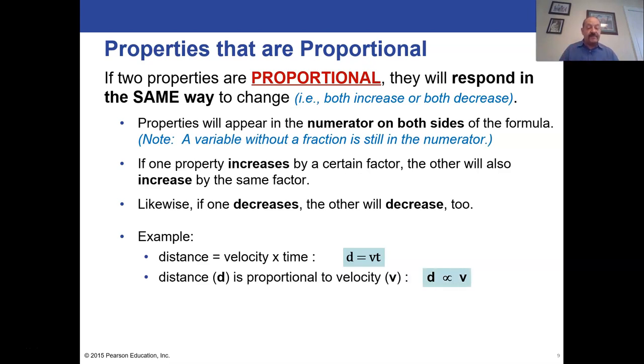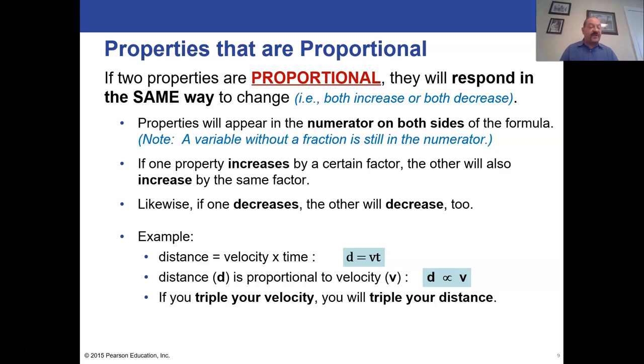Well, D, the distance, is proportional to the velocity. And that little symbol that kind of looks like an alpha, it's not quite an alpha, that's the symbol for proportional. And you'll find that in the textbook, they just use a squiggly line, a tilde, to represent proportional. It doesn't mean approximately. In Paul Hewitt's textbook, Conceptual Physics, that squiggle means this is proportional to this other item. So distance is proportional to velocity.